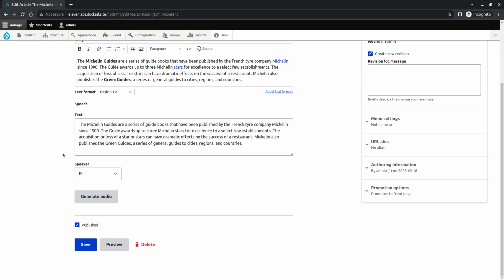And there's two ways I can generate this. Either I can just go ahead and save, and then it will take some time because it has to wait for ElevenLabs to finish this, or we can generate audio before we publish the content. And the advantage of this is, of course, we're able to preview it as well, which means we can listen to it and say, okay, this is okay quality, this is what we want to keep. Or if we don't like it, we have the option to regenerate the audio until we find a version that we like.